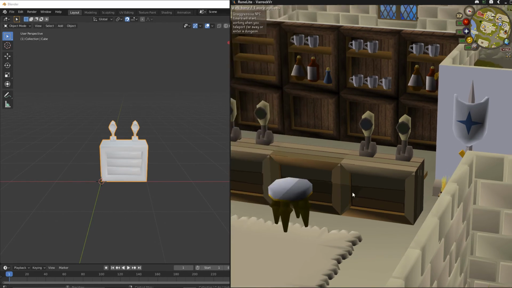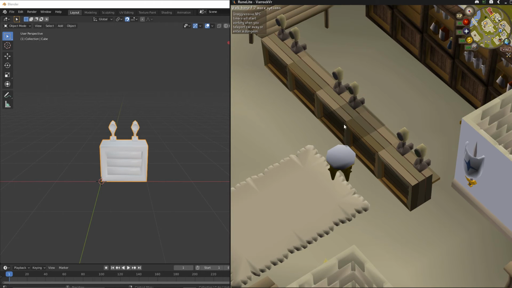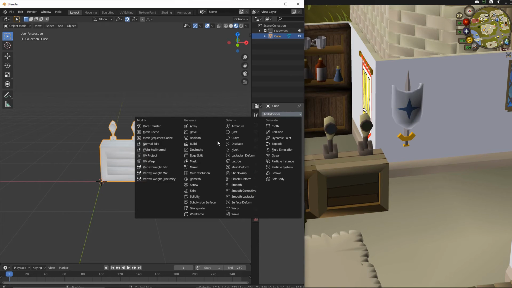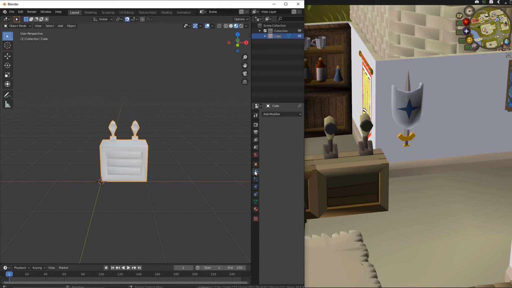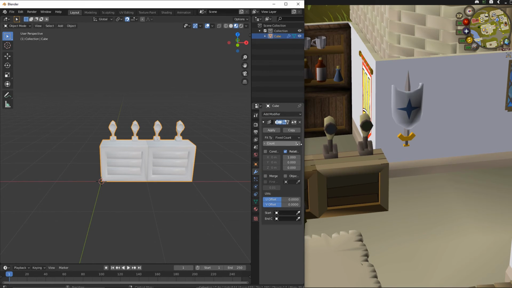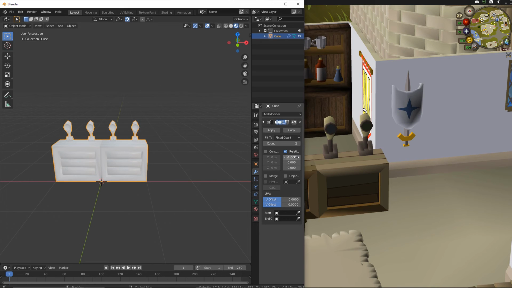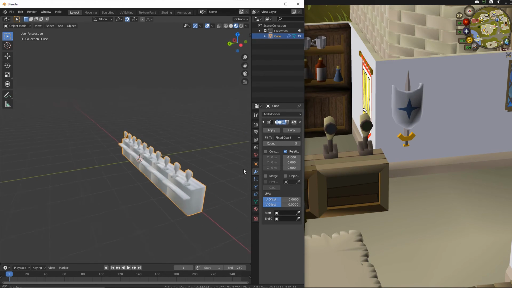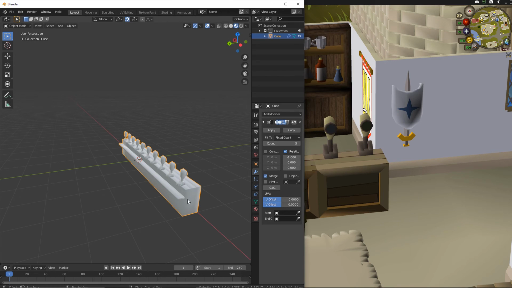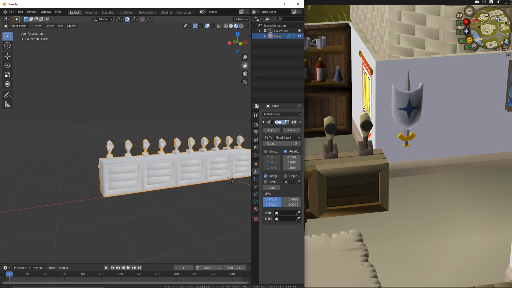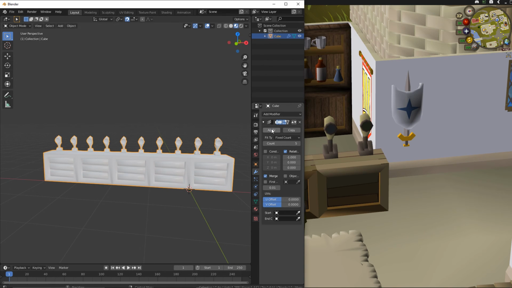So that's one section of the bar. What about the other four? Well, easy enough. All we need to do, come over onto the modifier tab by pressing the wrench, add an array modifier, and put that on -1 so it goes the other direction, and change that to 5. Now we have our bar going all the way along. We'll turn on merge so that it links these faces together. And we'll apply that.